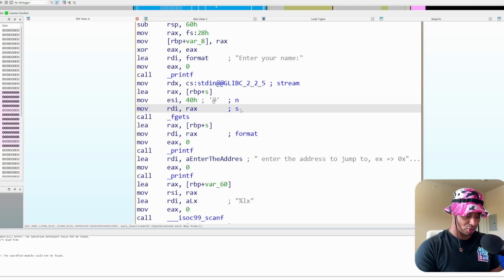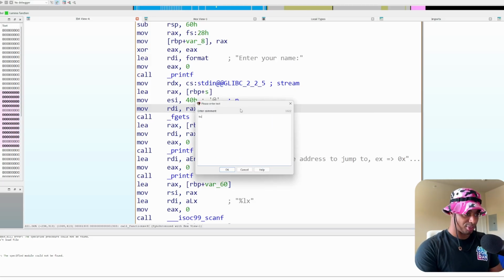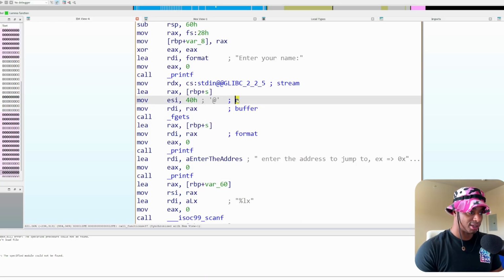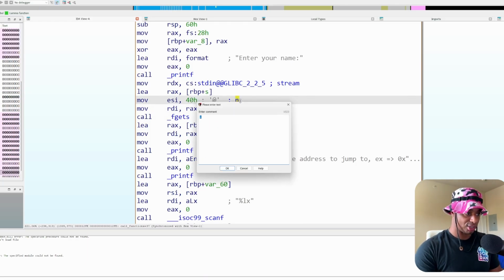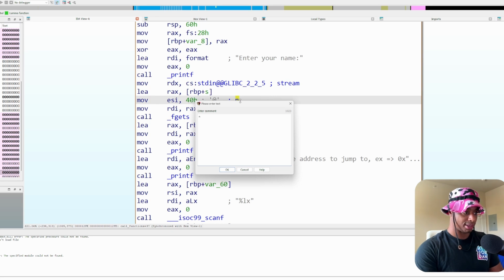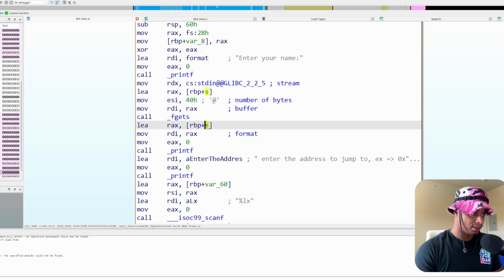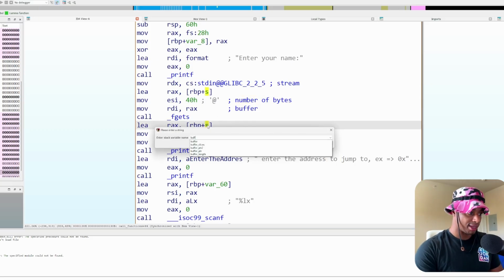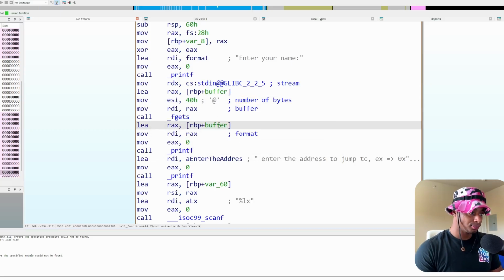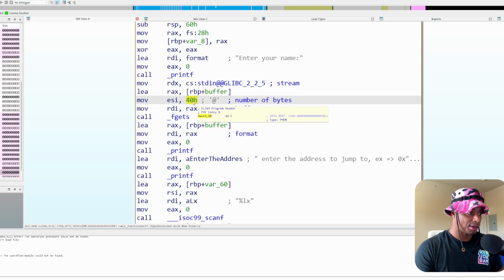Let's actually just change this to buffer, just so it's a little bit more clear what this is. Let's change this one as well to number of bytes. I can rename this variable from S to buffer. So how many bytes is it reading?